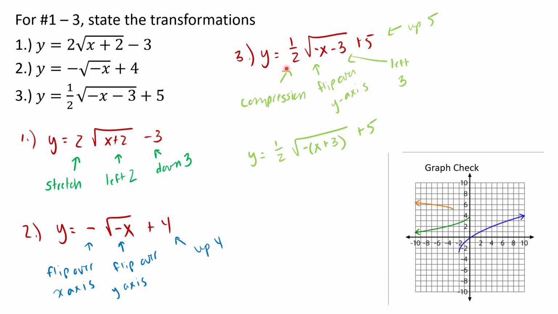Now, if you got this one wrong and you said right 3, the moment you go and look at that graph, you can see, oh, okay, that's not right. There isn't anything that goes right 3 and up 5. There's just nothing there. And when you see that, that should cause you to go back and say, all right, did I miss something when I was doing this? Did I miss something in the lesson that I should have remembered?